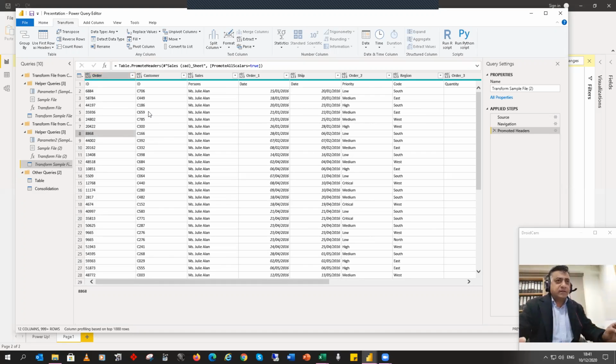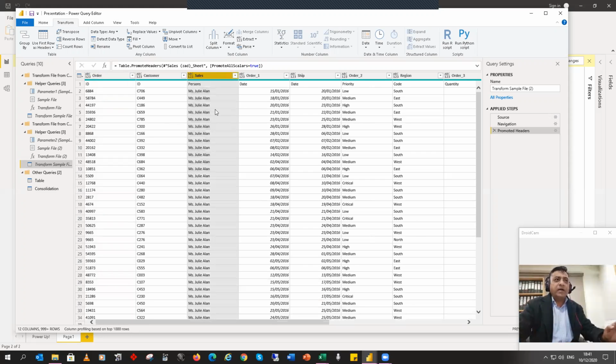It is for safety purposes. They want your model to be safe so you don't make any mistakes. Say someone makes a delete, so you cannot delete anything. But if you select the column and then delete it, then it will go. So I just deleted it for your information. Whatever steps I have taken are coming in here, in Applied Steps.